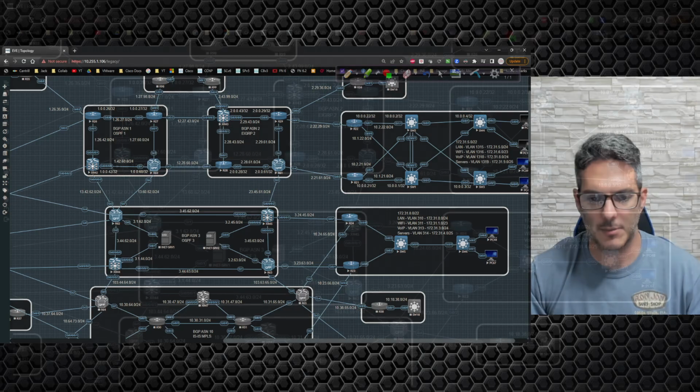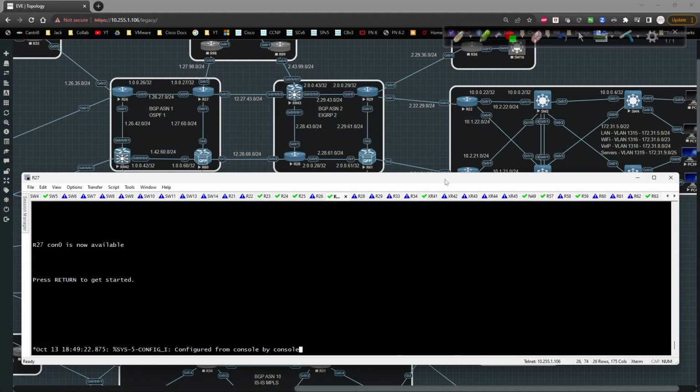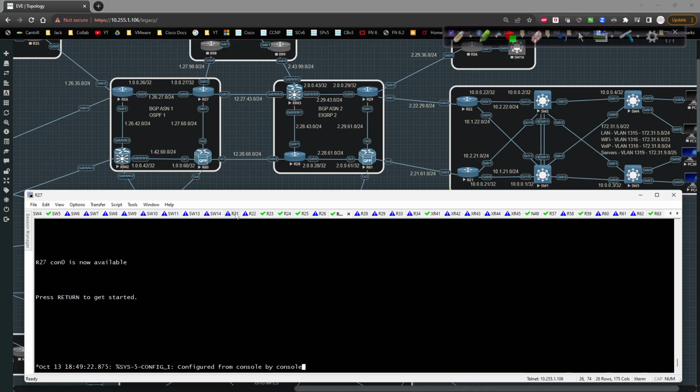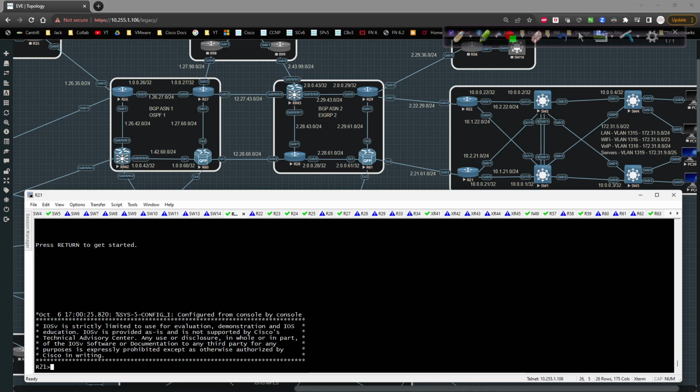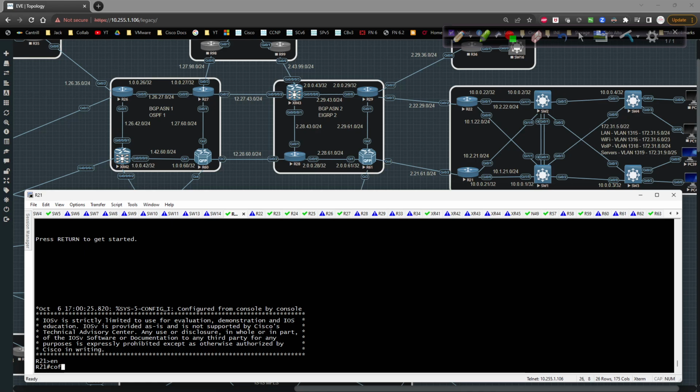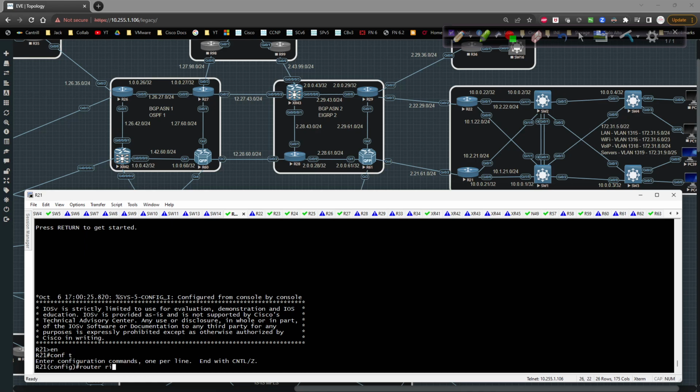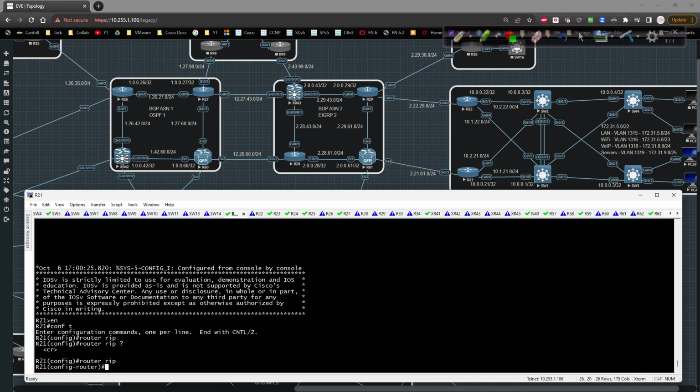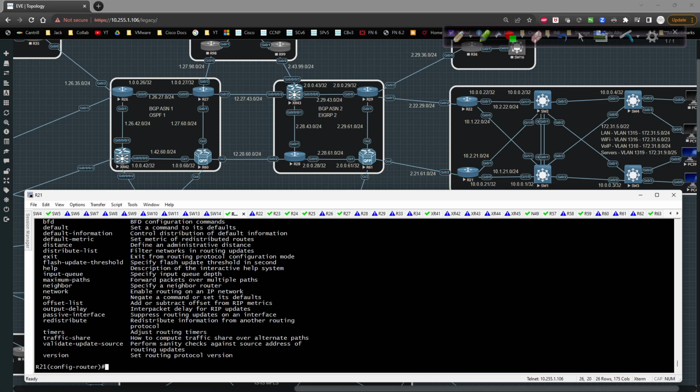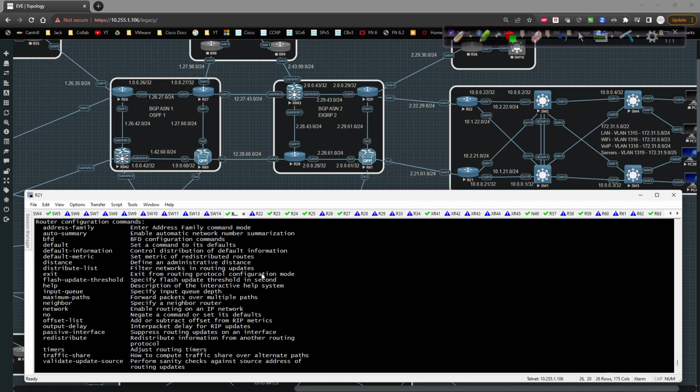Go ahead and get out of the way, pull up SecureCRT. So on R21, I'm going to hit the enter key, go to global config, type in router rip, and you have a bunch of different options to enable RIP with. You can specify the address family and so on and so forth.